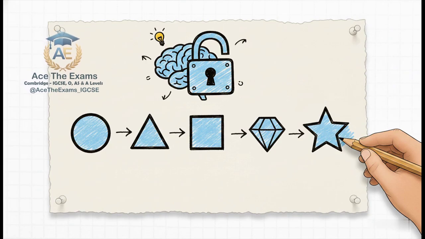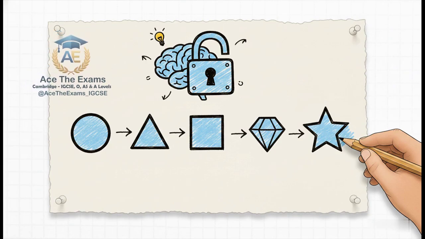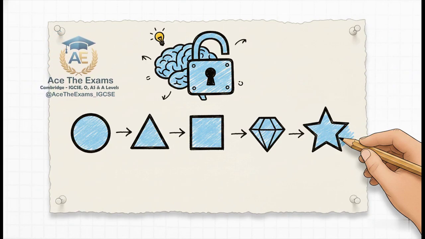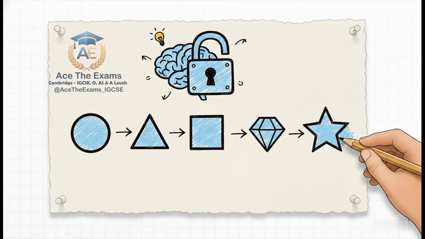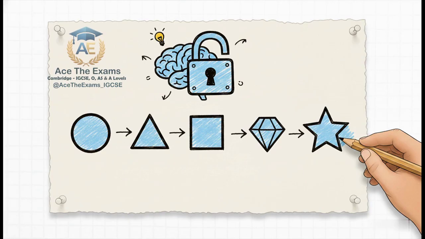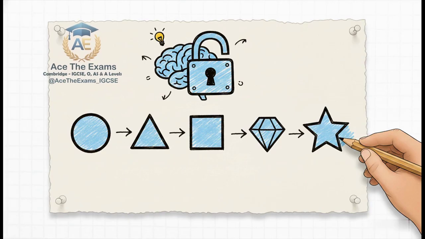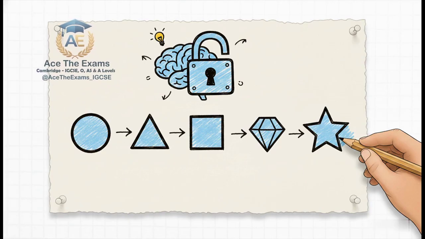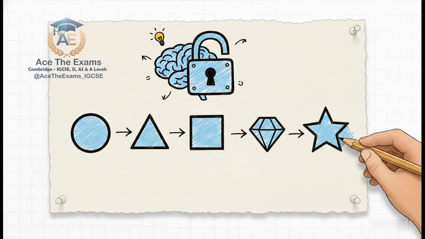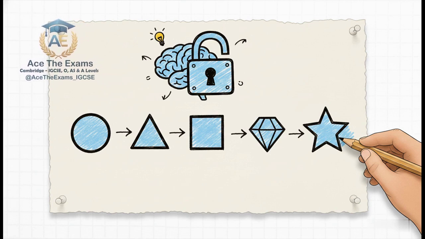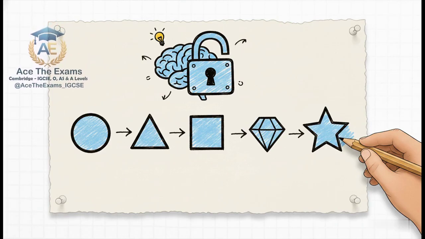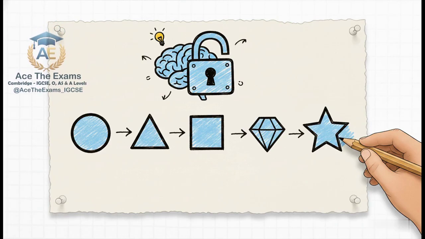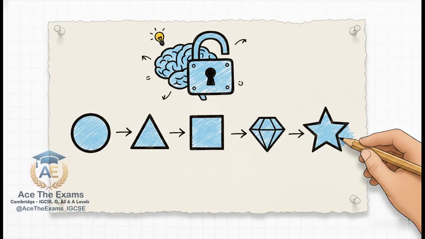Listen, when you are sitting in that exam hall, the clock is ticking, the invigilator is walking up and down the aisles, the pressure is immense, and your brain might just freeze. It happens to the best of us. When that panic sets in, you have to rely on the blueprint. Literally, write DESEP at the very top of your scratch paper. Let it visually guide you through the noise of complex binary representations or incredibly convoluted goal satisfaction problems. It forces you to slow down, stop acting like Sam, and build your answers systematically.